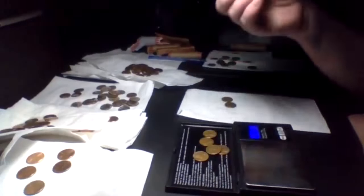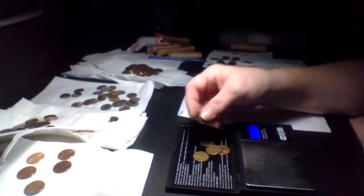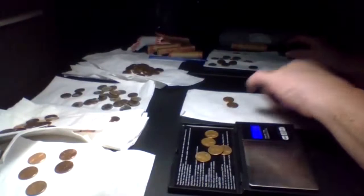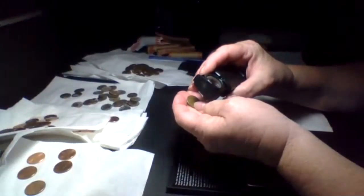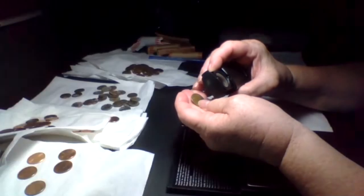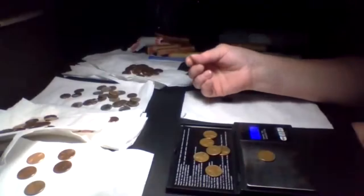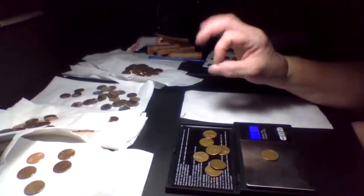3.03. Now, why is that so much lower? Let's see. I bet that's a 1980. Make me a liar. It's 1976. That's a lot. It's different. It doesn't make any sense to me. All right. 3.12. So I did good picking the copper penny.